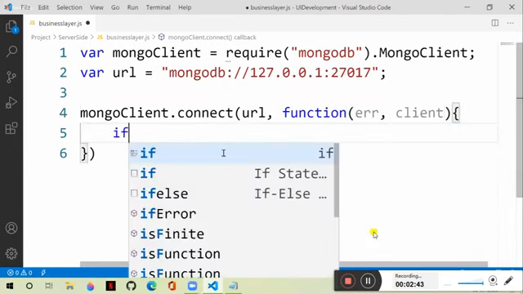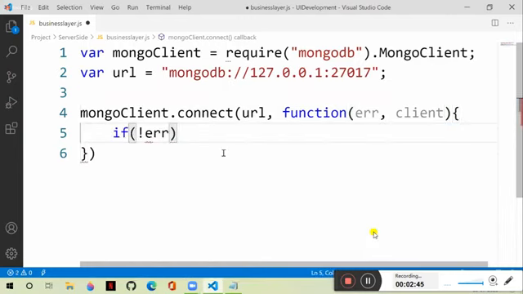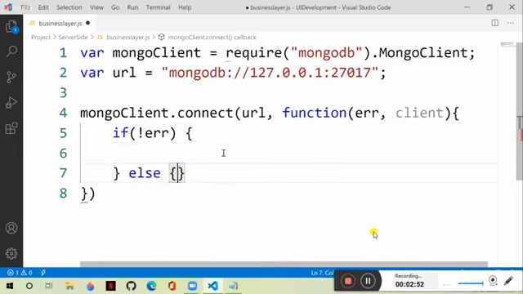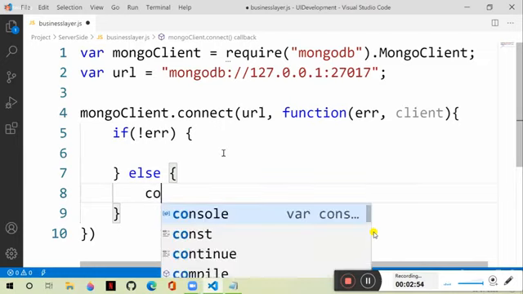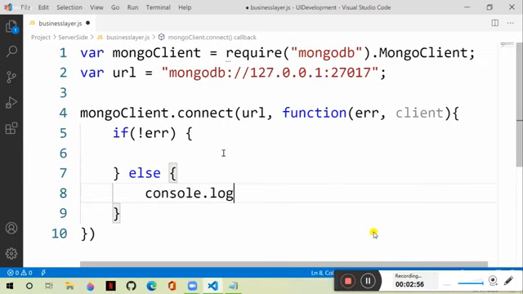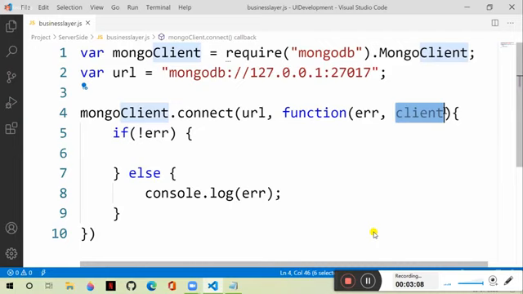If there is no error, we will see what should happen. Else show the error, that means console.log the error.